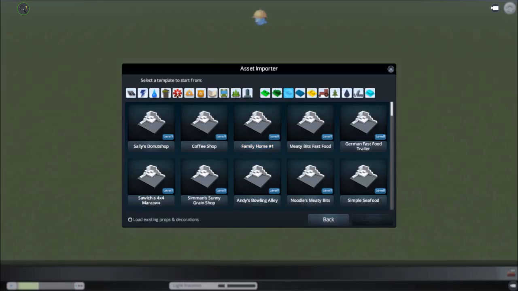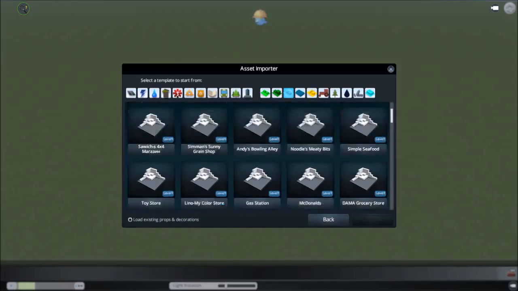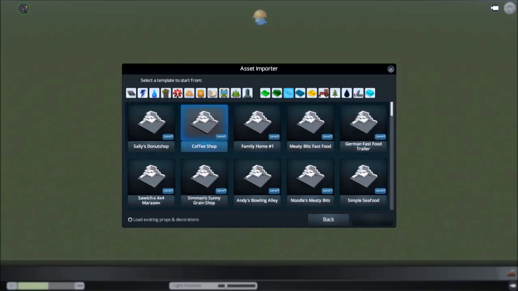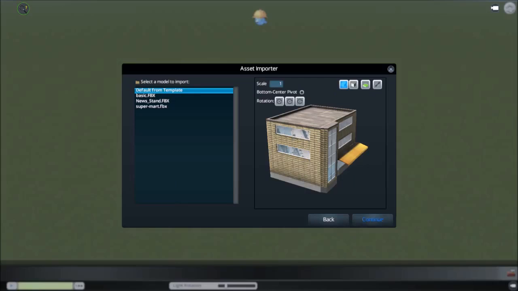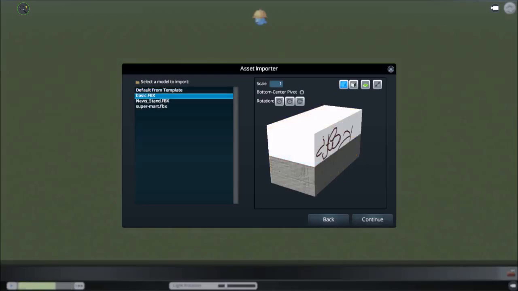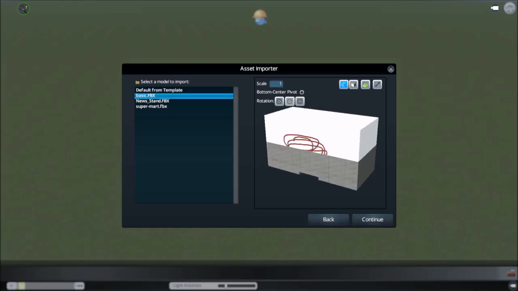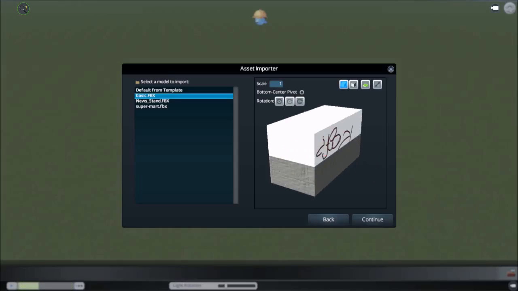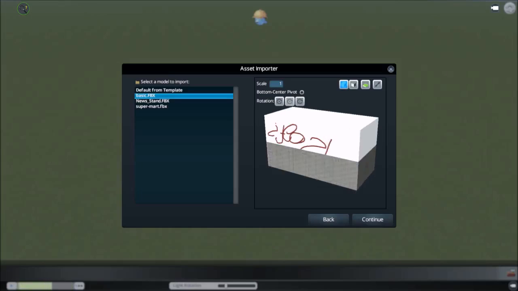So choose your respective thing, choose a random thing. I'm not really sure if this really matters what you choose, but again, I might be wrong. So we're going to go with a random coffee shop here, go on to continue, and fingers crossed if you've done it right, it's going to appear in here, and it's going to come up, loading. There we are, there's our model, but something's looking a bit wrong here. It looks like a very low polygon iced finger.